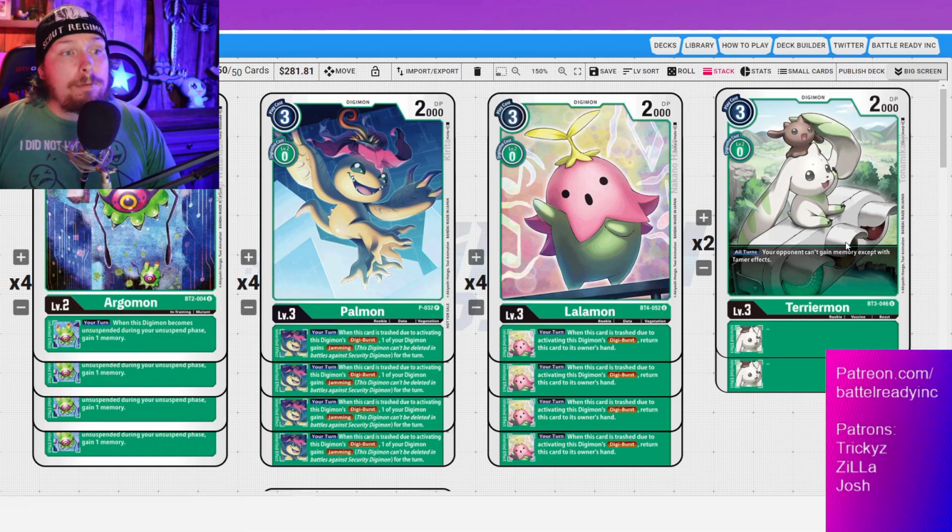But it doesn't actually stop there. Green, with its Argomons, it has abilities. Stingmon, if they're playing Stingmon, gets them memory. And yellow has Blinding Ray, which gives them 2 memory.